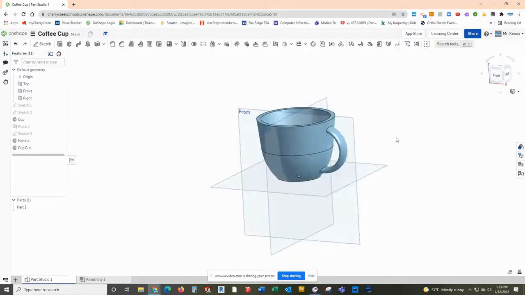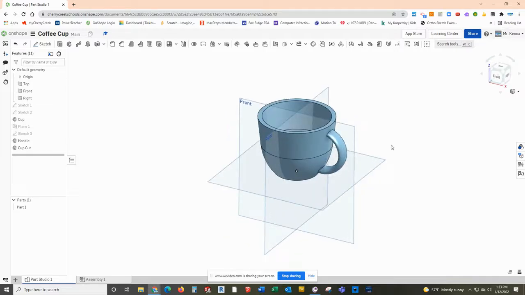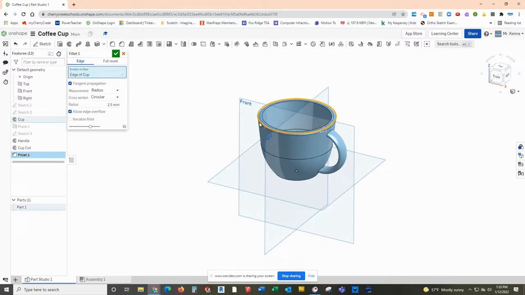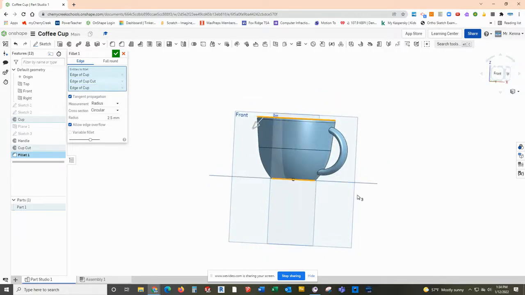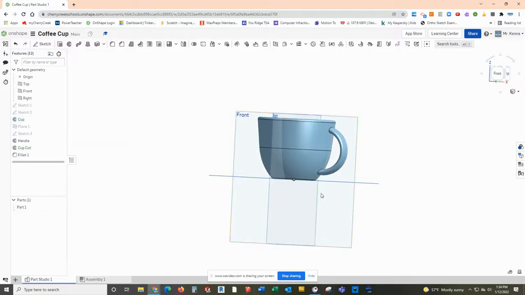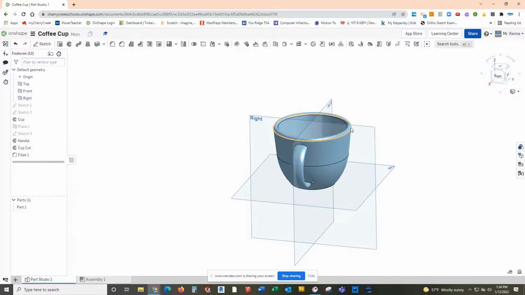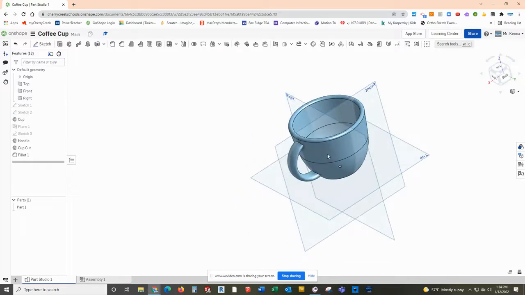If this cup was made out of a porcelain or a ceramic material, it wouldn't exactly have these hard square edges because they chip too easily, made out of that material. So we're going to use our fillet tool. We're going to set our fillet to 2.5 millimeters. And we're going to click the outside edge of the top, the inside edge of the top, and the outside edge of the bottom. And as I do that, you'll notice we kind of round this edge down here nicely. And I end up with a fully round top piece up here at the top.